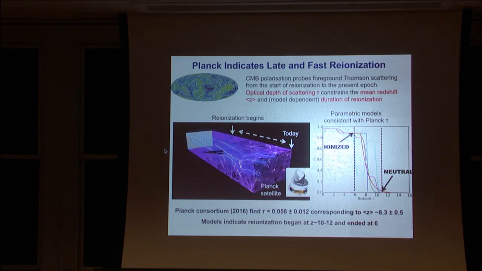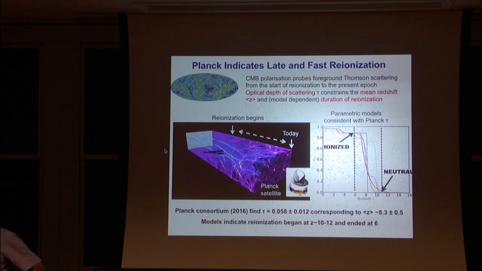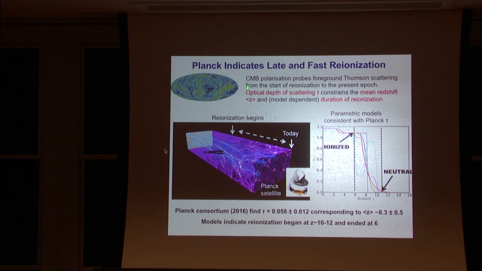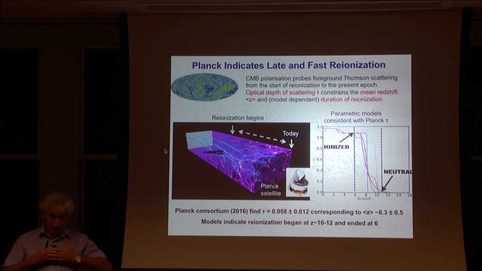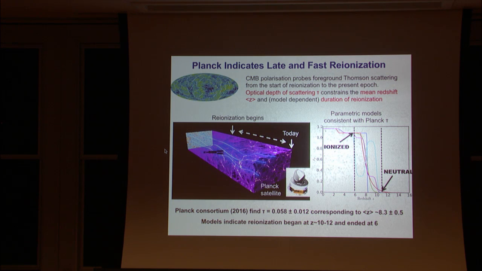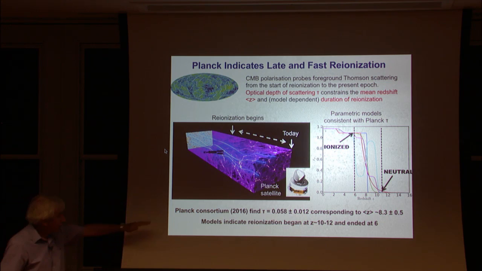The biggest news in this area over the last 12 months is the Planck paper, which indicates that reionization was late in terms of time and fast. The idea here is that the polarization probes the foreground electrons. Think of the universe ionized today and a column of electrons all the way back to the beginning of reionization, shown schematically here. Then the optical depth of this scattering, the so-called tau, constrains the mean redshift when reionization occurred. Most recently, with some uncertainty, which we may discuss, the duration of reionization. This figure of tau, which is an optical depth, has come down over the years and is now at its lowest value, 0.058.